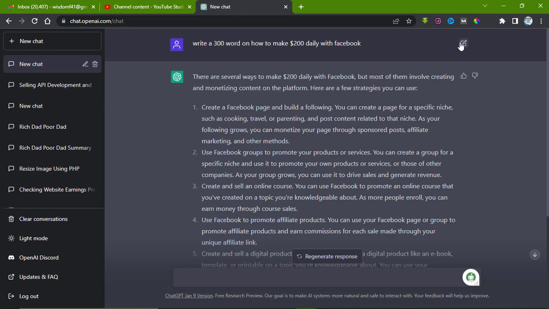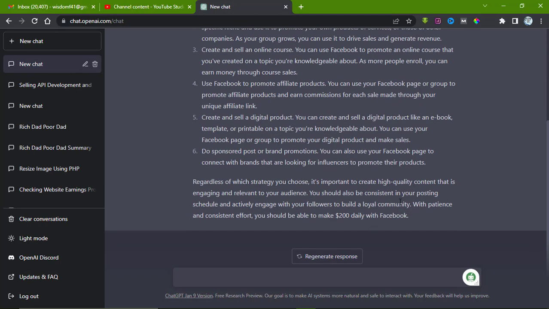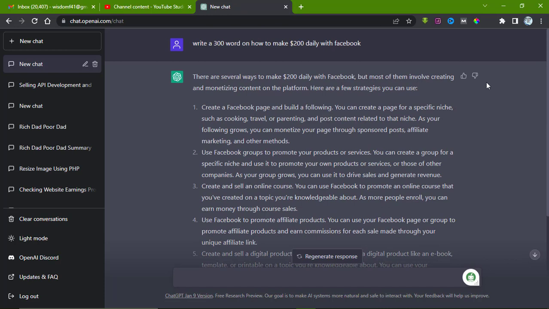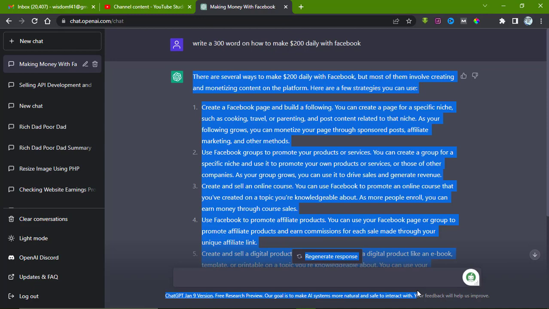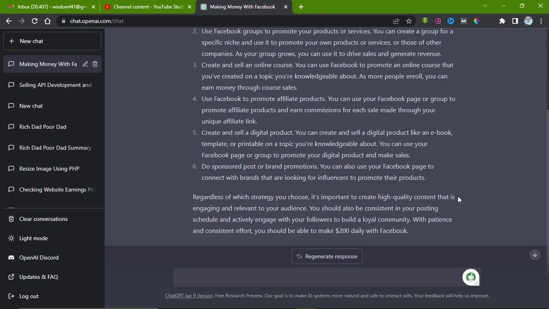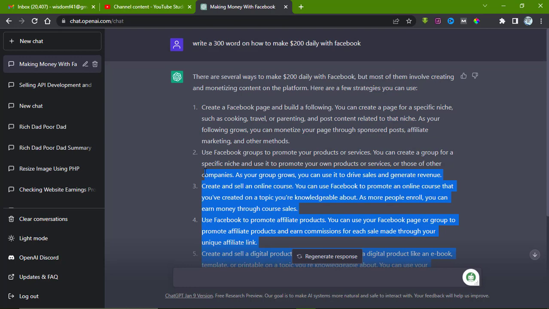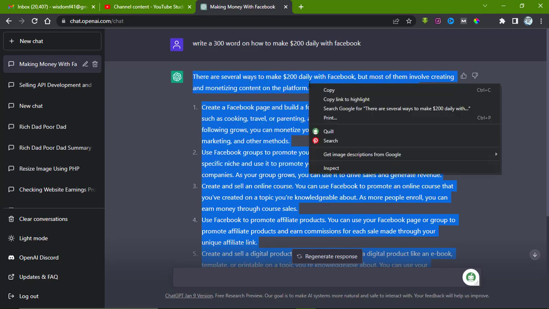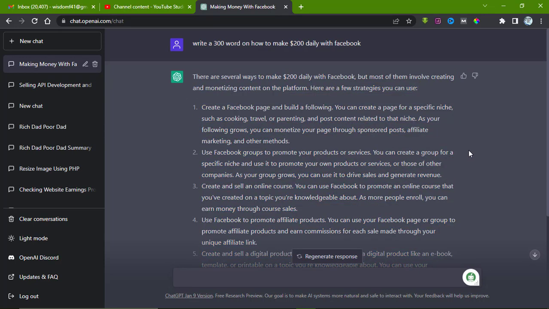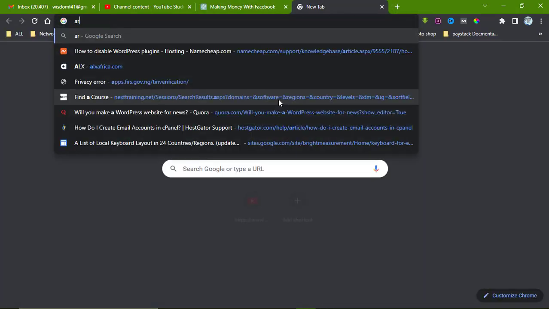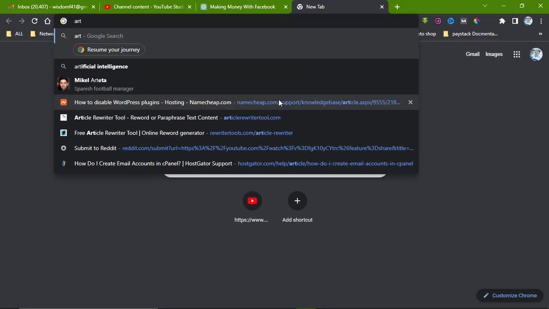So you go back and confirm what has been written. Once this is confirmed and you like it, you can read it, and once you're okay with that, then you do the copying. The button was supposed to show where you can copy, but I'm yet to see it. I don't know, maybe network. So once it's copied, you can go to Article Writer.